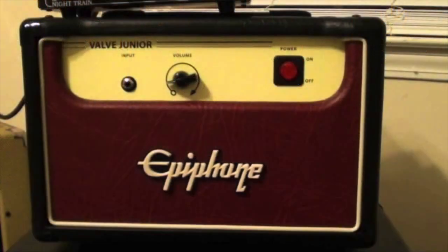I started building it as if I was going to build a 1x12 speaker cabinet from the beginning. I had no intentions of making a video because why make a video of something somebody already made a video of? But then as I started doing it, I thought I could make this a combo amp — and that would be kind of cool, that would be different. So that's what I did. I have an Epiphone Valve Junior which I really like. These are amps that tons of people have modified; there are links all over the internet with tons of different mods you can do.